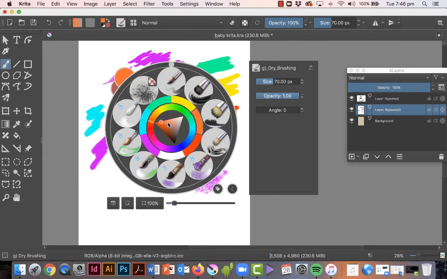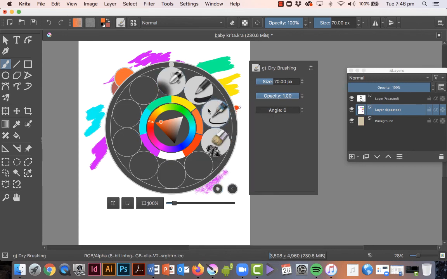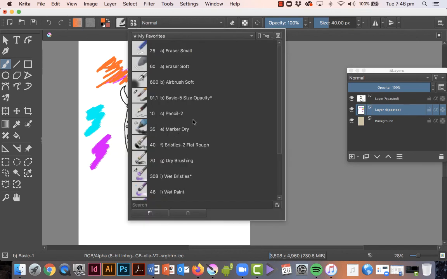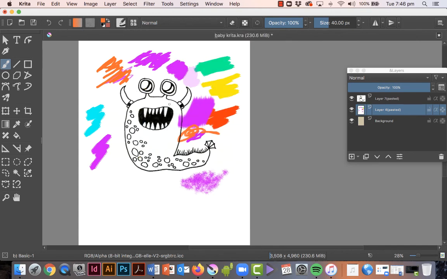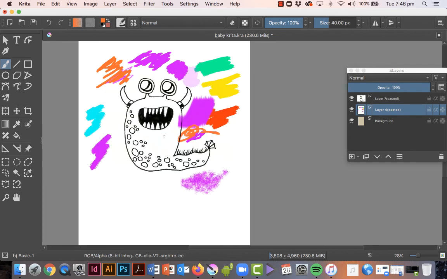And just to finish off, if I really want my favorite brushes, I just go to Con Artist, and these are my favorite brushes. I've only got 4 at the moment, but it just means I can then click on them and work away without having to remember which brush I liked before. So that's something important to remember. And that's the pop-up palette, and you activate it just by right-clicking on your mouse. Right-click to show and right-click to hide.